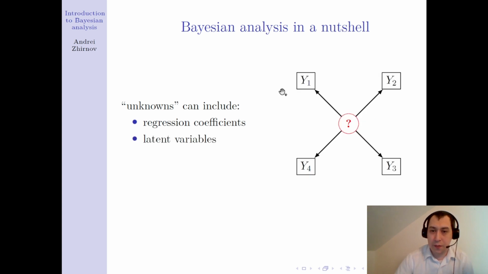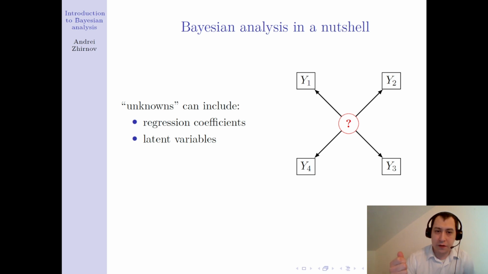If, for example, instead of looking at a regression analysis, we are looking at a model in which we are trying to connect the observed characteristics of our observations with the unobserved latent characteristics of our observations, we are going to know the values of the observed characteristics for the observations in our dataset. However, the values of the latent variables are going to be unknown to us.